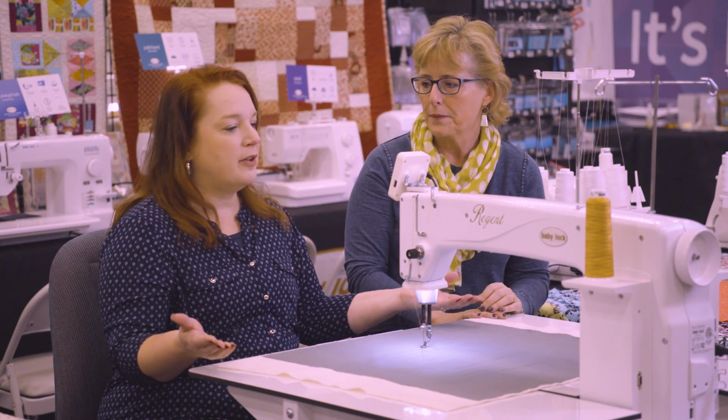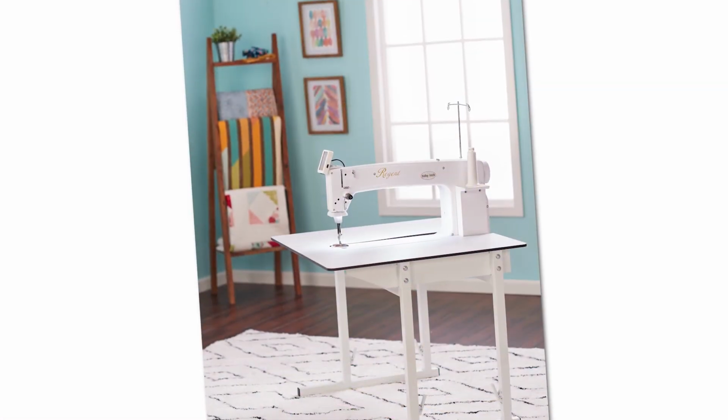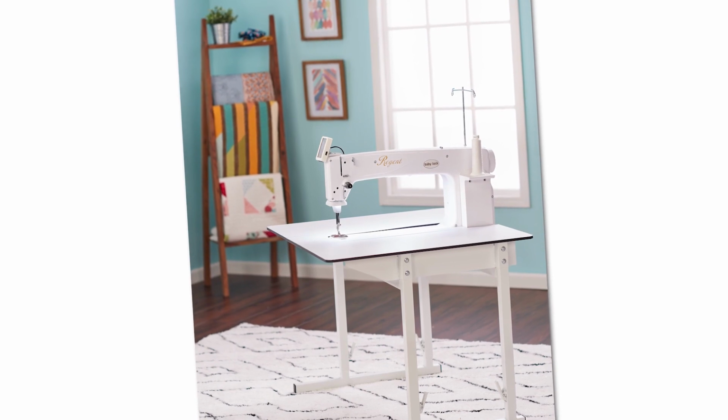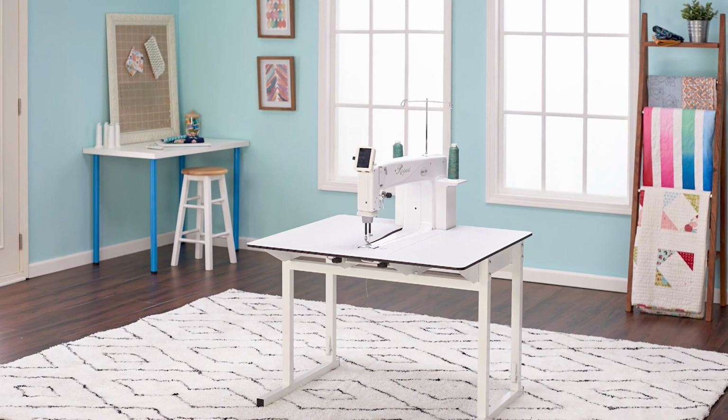On this one, you can do all the way up to a king-size quilt. You just roll it. This is a perfect table and space and size for small quilts, all the way up to the large quilts, but doesn't require the quilter to need a large room to hold it.